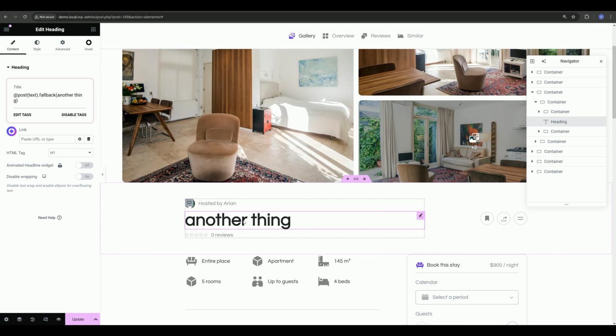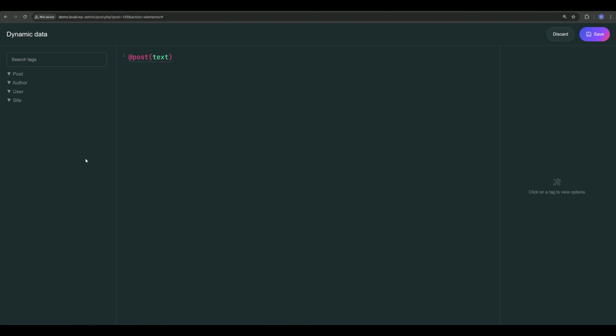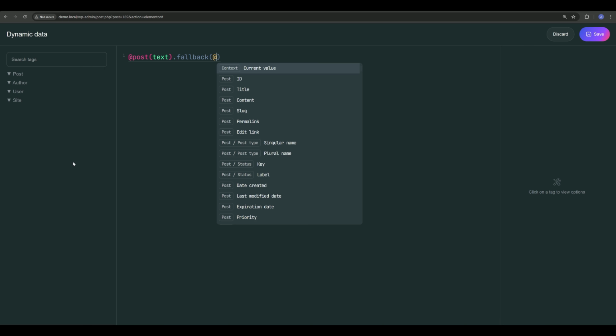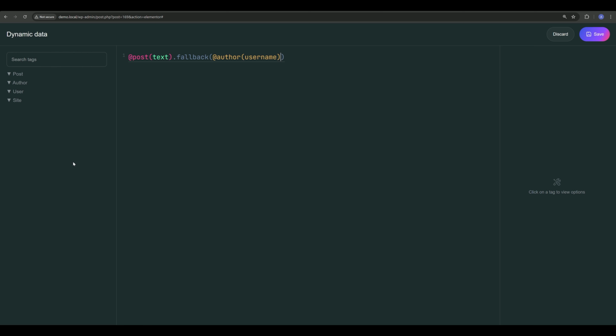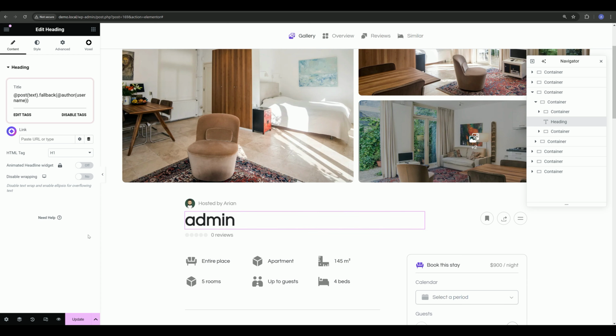And now because the field is empty, the fallback is displayed. So adding a static value as fallback was available in the previous versions of Voxel. A new capability now is you can add the dynamic tag as a fallback. So let's add the fallback mod again. And let's say I want to display a different tag. Let's search for author username. Save changes. So now when the dynamic tag is empty, the output will be that fallback dynamic tag.